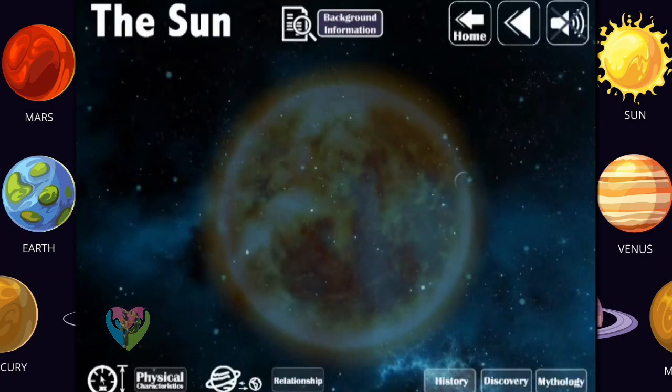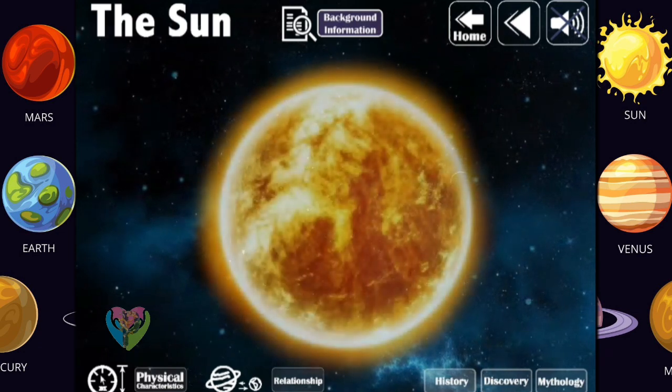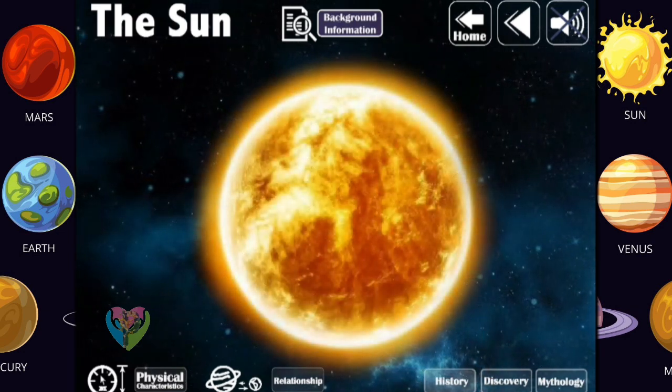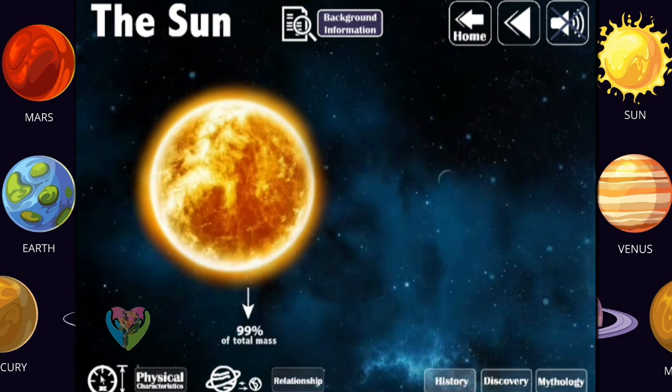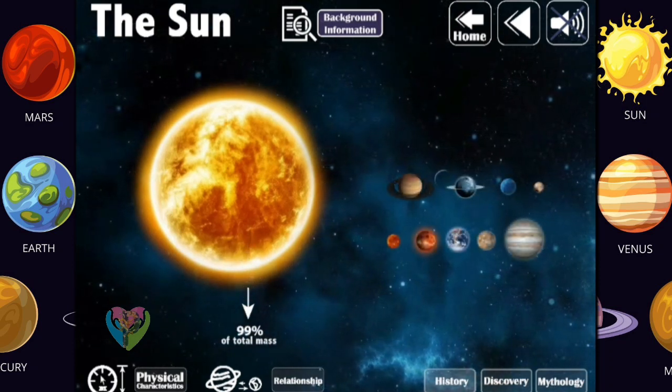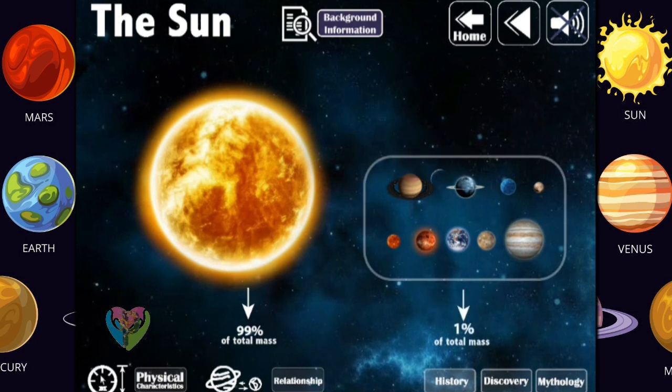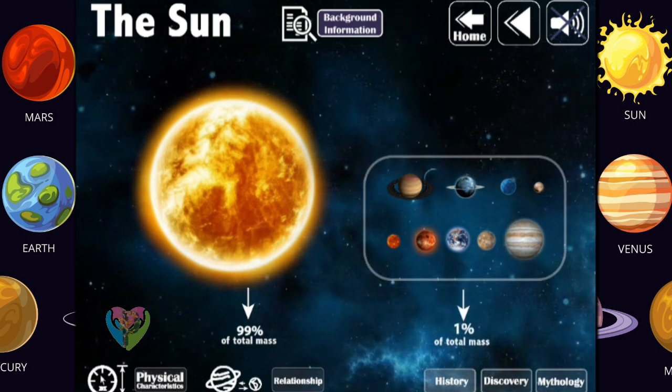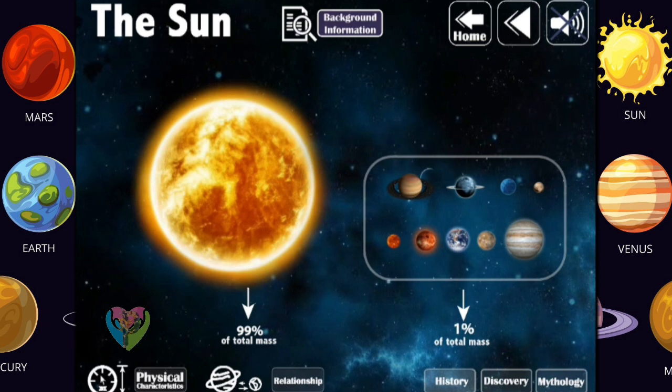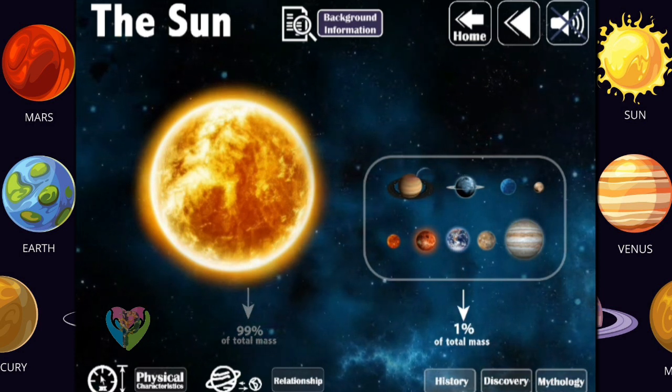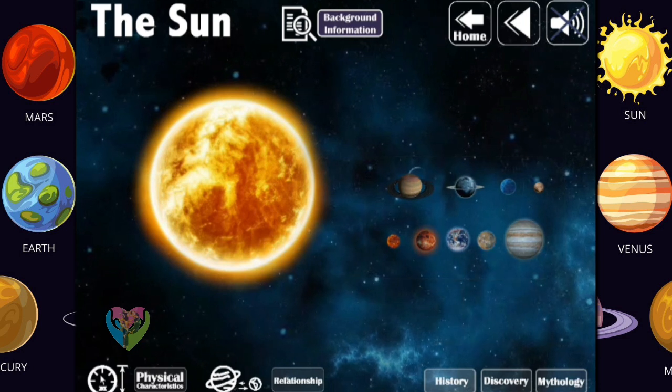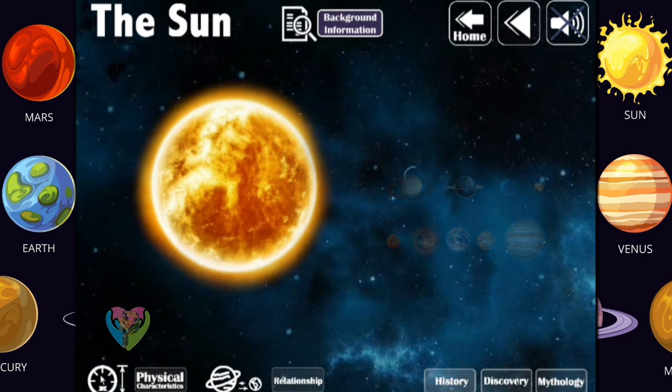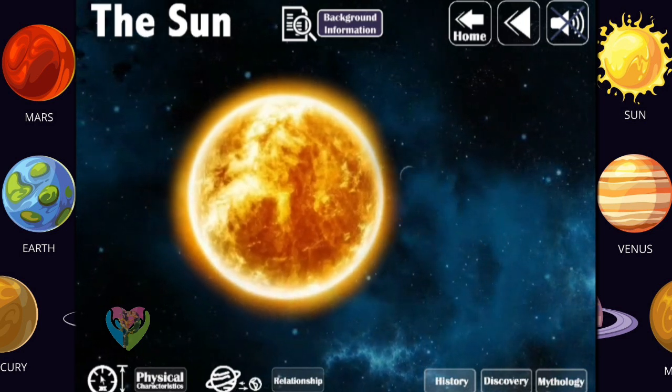Background Information The Sun is the largest object in the Solar System. The mass of the Sun is 99% of the total mass of the Solar System. While the rest 1% includes the other planets, dwarf planets, asteroids, comets, as well as dust, meteorite, and ice which all orbit around the Sun.